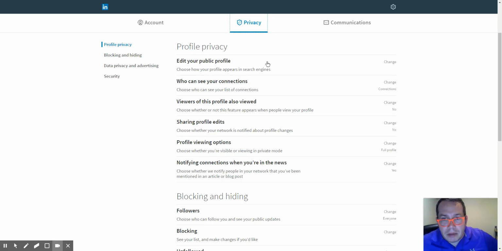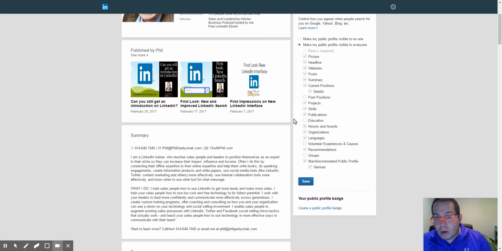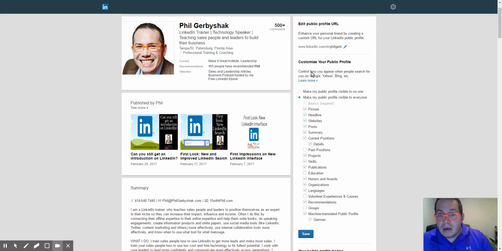How to edit your public profile. This is an important one. This is really a big one. This actually allows you to check and uncheck what people actually see listed here. So I like to add more because I like people to be able to find me, and I don't mind that they contact me. If that's not something that you want, then I encourage you to turn that off. Okay. But now you'll see that there.